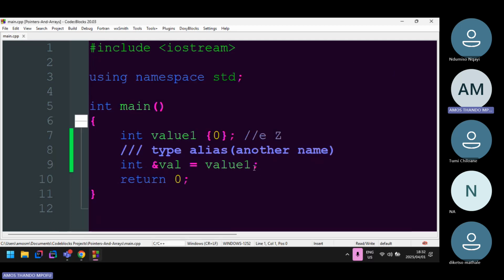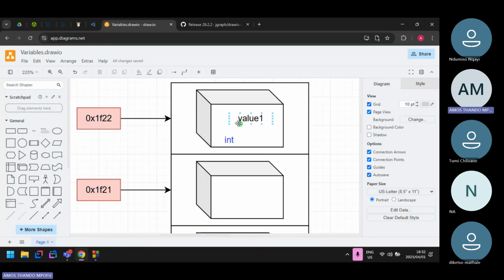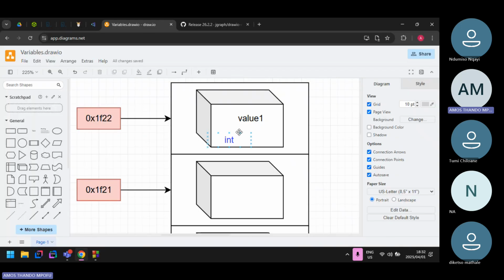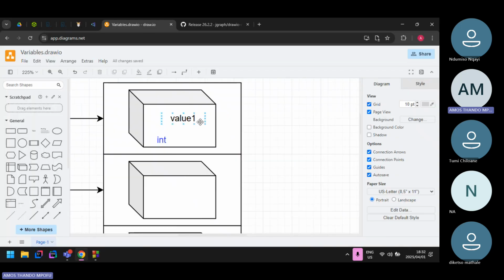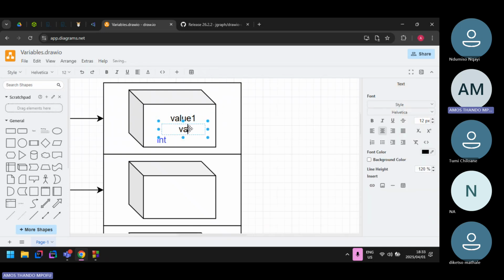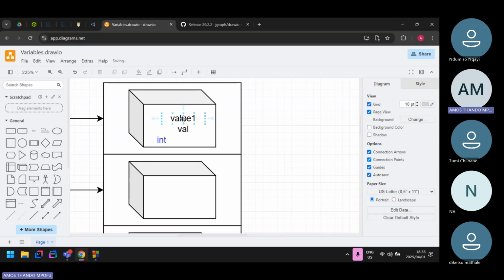So this is what we call a type alias, right? What does this mean? It means go to this box with the label value1. C++ is going to go into the computer and find that box called value1. What I am telling it is that it should rename it to val. By renaming it, it goes to the address of that box and gives it another name, val. So it's like you have two names that refer to the same box. You can call it value1 or val. So now you can imagine this box has two labels. That's what a type alias is.